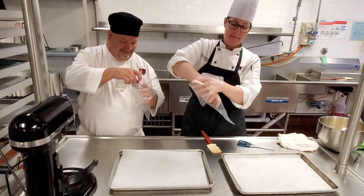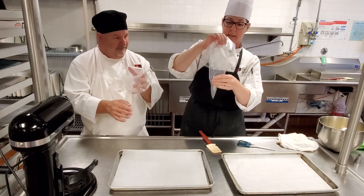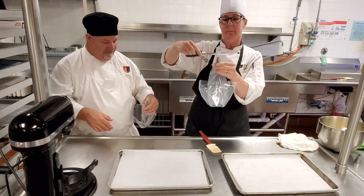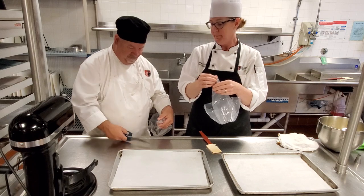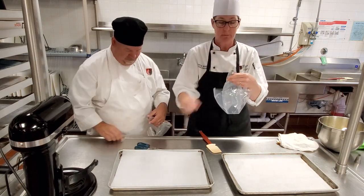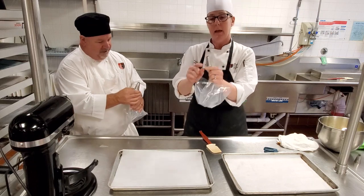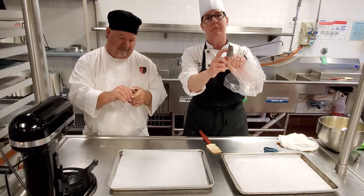Drop your tip in. Whoops, this way down. Just so it kind of comes to the end here. Don't push it all the way down, all right? And I'm just gonna clip just right above that. I might have to clip one more time. Once again, you don't wanna just cut the whole thing off and then your piping tip comes out. One more, got it through. And you want that piping bag to come about quarter to halfway down your tip.